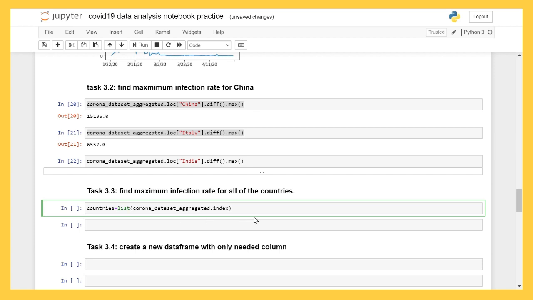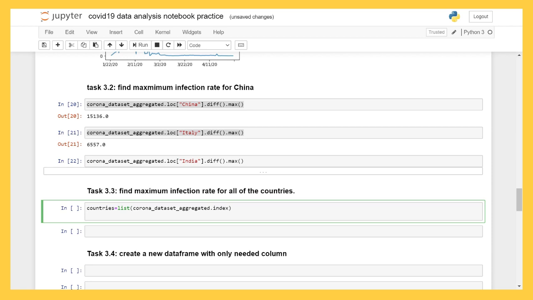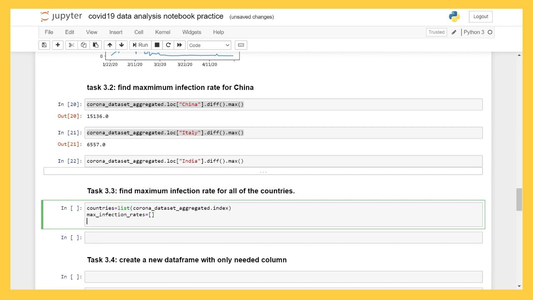Then I want to create an empty list where the name of that list will be maximum infection rate. Maximum infection rates is the name of the list, which is an empty list for me. Now if you know Python, we will be using loops in this one. I'll explain that as well. For c in countries: we have indexed, and the index was the name of the countries.